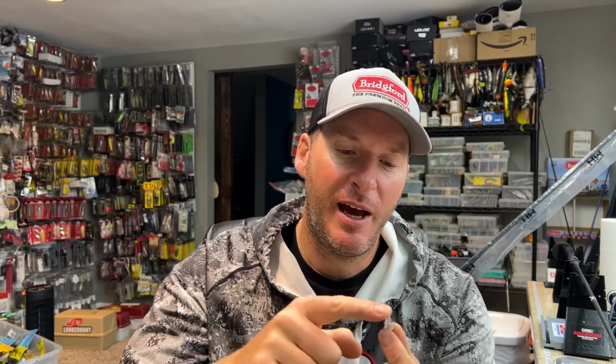Now, Gambler produces these to be used with your toad-style baits, your horny toads, whatever toad style bait you like. But the idea here being that that hollow point doesn't really add any weight. You can screw it into your bait, and what it does is it allows you to bring your bait through slop and through grass a lot better without catching. Plus, it then holds your bait up on the hook, which allows it to stay in much better position so that when a fish does bite, you can get the hook set driven home versus your bait sliding through.